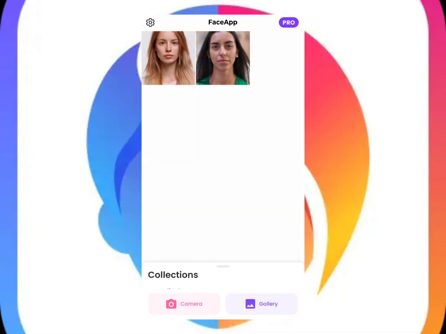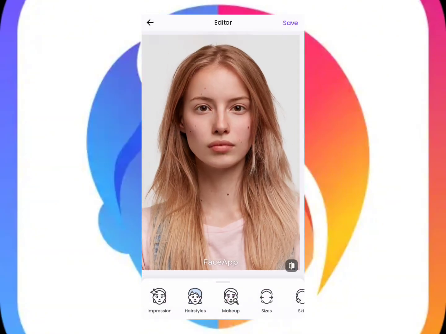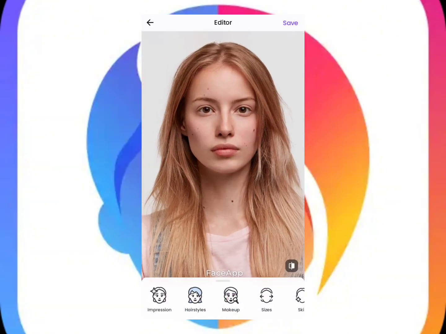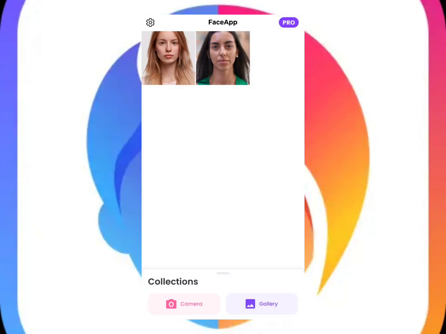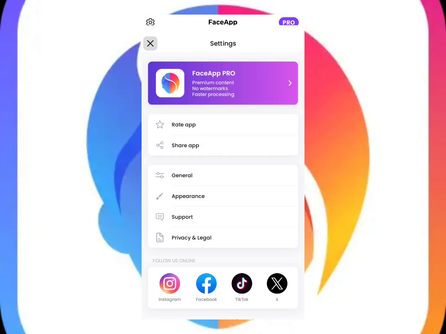And if I go back, you will see all the edited images at the home screen. If I long press this image here, you may see this information, but if I long press it, it will open back and you can continue editing that image. So all the settings options here, nothing much, just some regular settings.